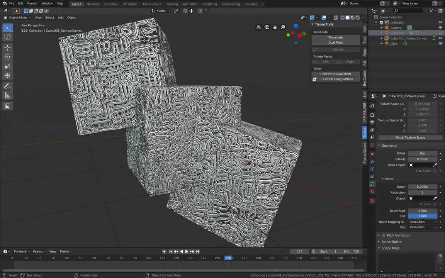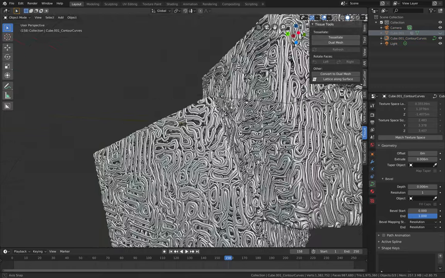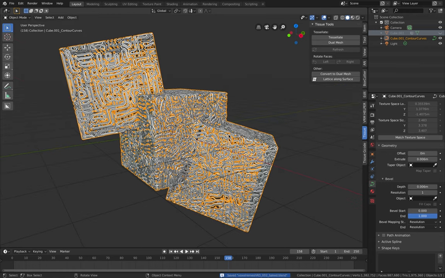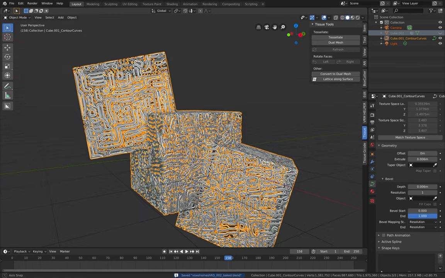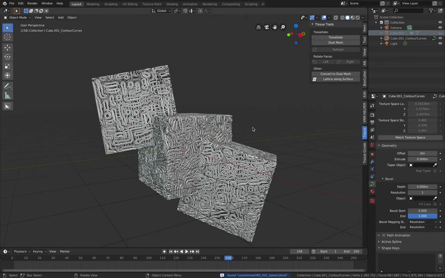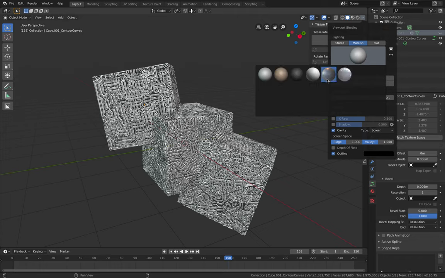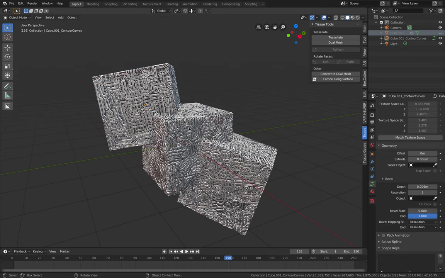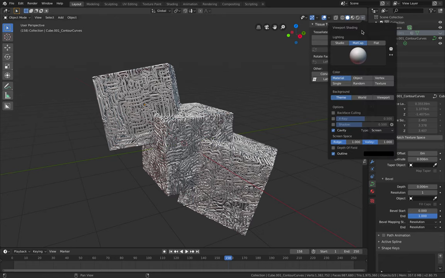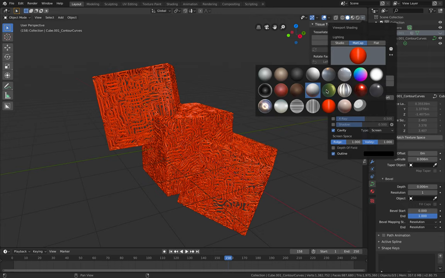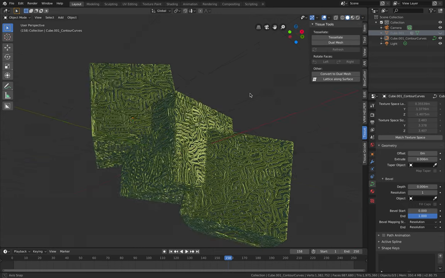I think this is interesting. Some people might look at it, okay, it looks pretty yucky. It's almost like a coral, the pattern in the coral reef as well. I quite like this actually. And this is just plain. If you give it a texture or pattern, it's gonna look much more interesting. But even just plain objects look quite nice.